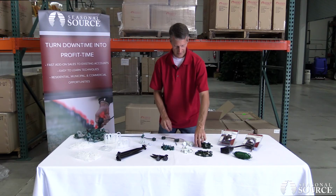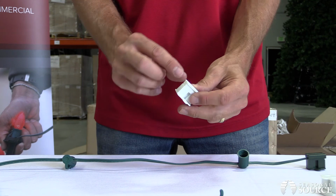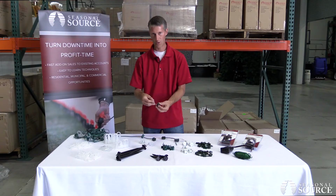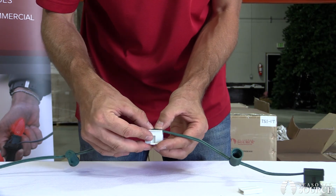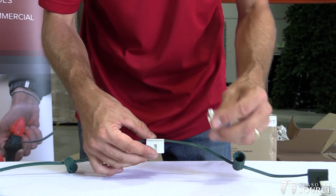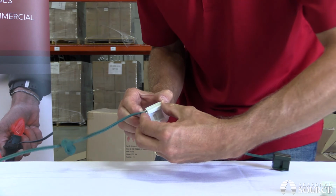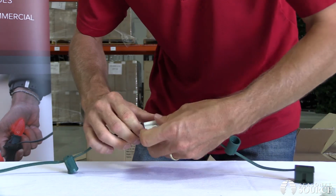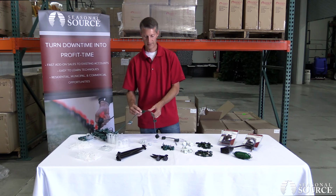The other great thing about the female adapter is that this one has a little tab on the back, but that little tab can be broken out, and then that can become an inline or a T. For example, if I needed to drop down to a wreath or a garland or make a jump to a different level of roof lights, I just press down on it gently to get those wires pierced, and then go ahead and slide that into place. By doing so, now you've got a female T for tying in for those other lighting display situations.